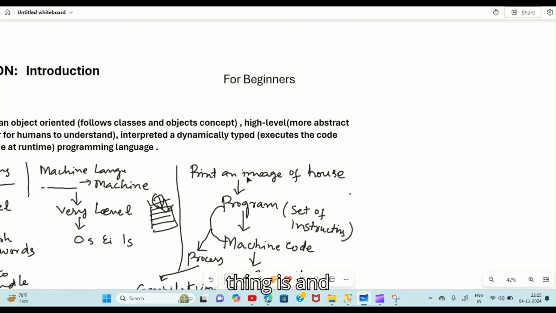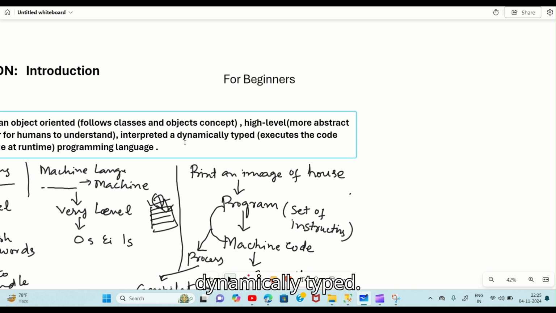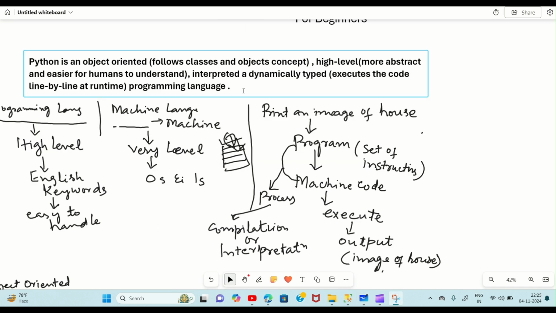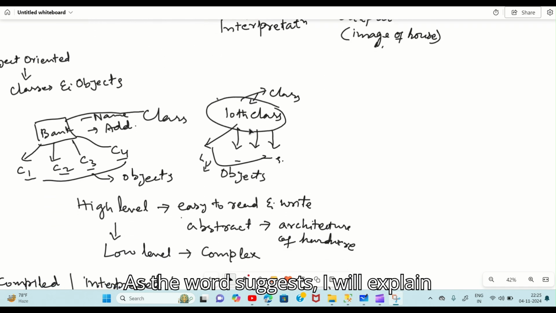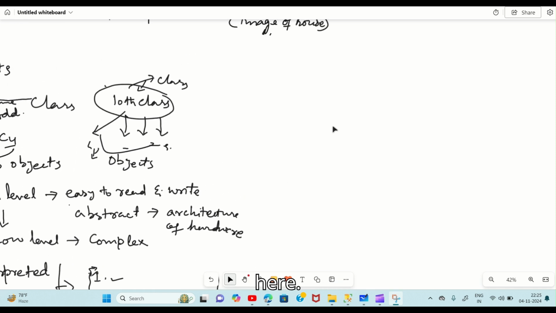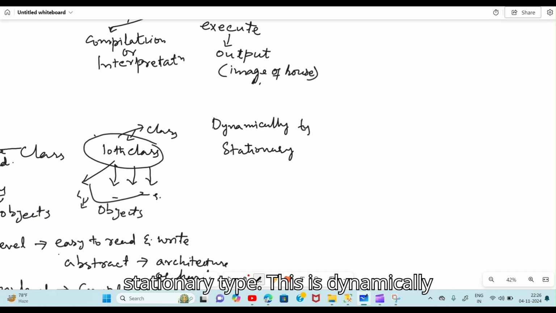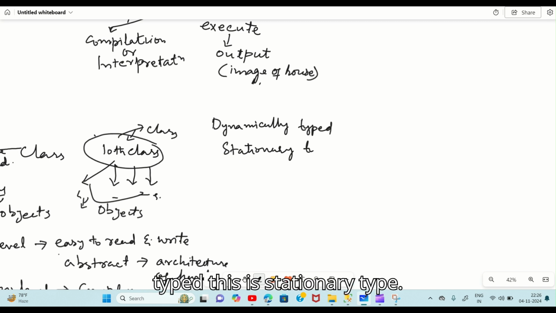Now the next thing is dynamically typed. Here we need to understand what this dynamically means. As the word suggests, I will explain here. One is dynamically typed and the second one is stationary typed.